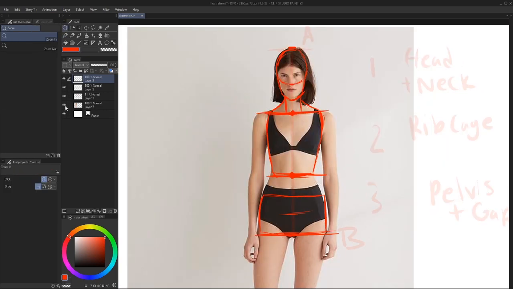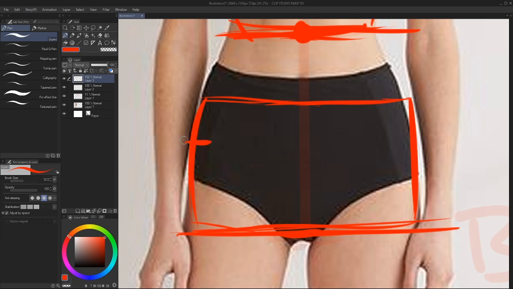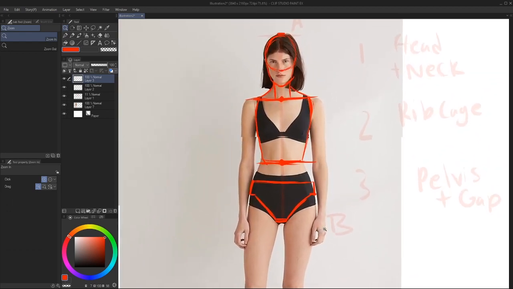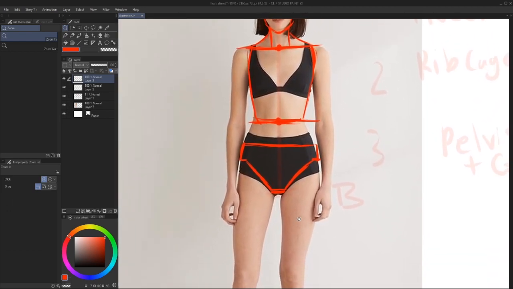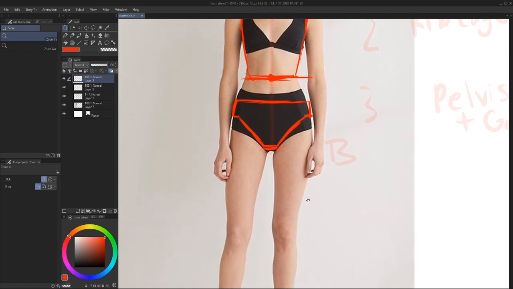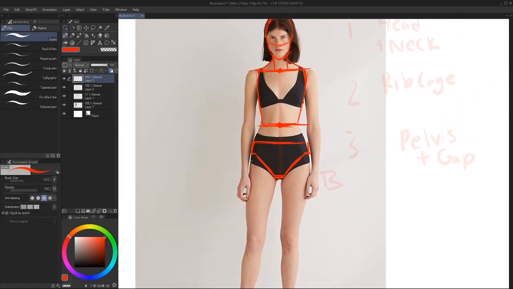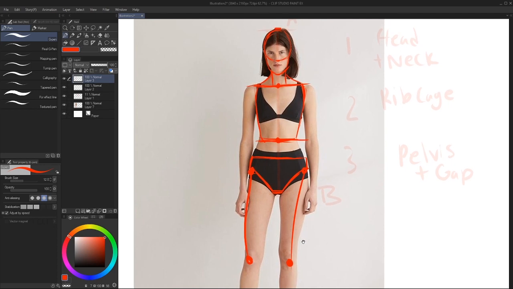So the next step I would do is draw the legs. So within the upper 1/3 of this pelvis, I connect it to the bottom of the crotch. And here we have like this underwear looking thing. Okay. Now that we have erased the bottom of the third area, we could clearly see how and where the legs connect into the pelvis. So we could draw little dots here and make a quick gesture line all the way down to the kneecaps to indicate how the legs are connected to the pelvis.